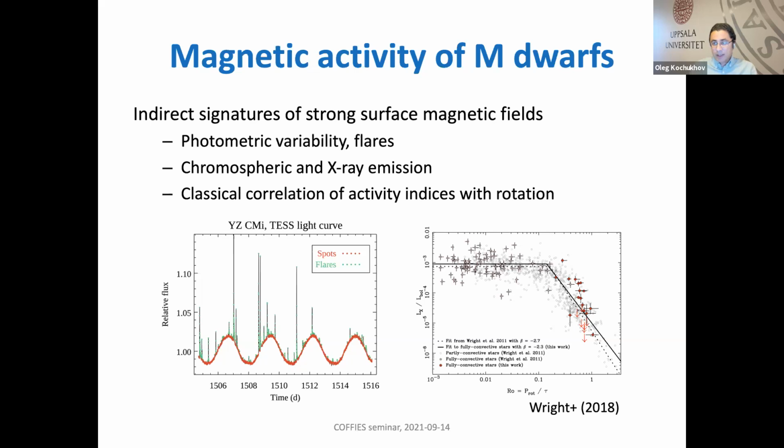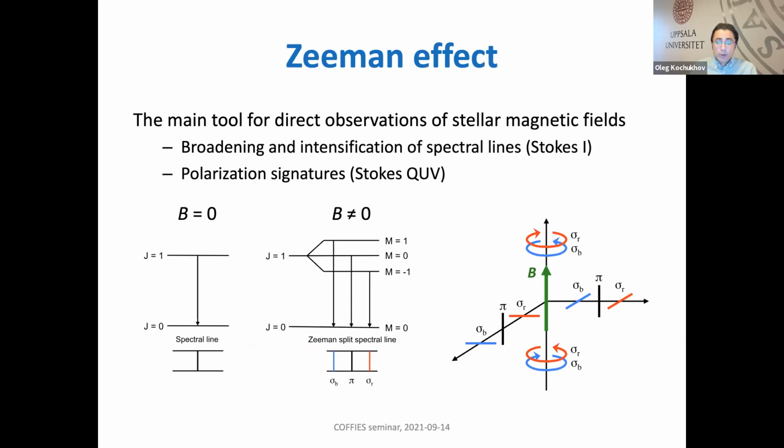But that's all indirect evidence of the magnetic field. We still would like to obtain direct information. So how do we do it? Well, we use two manifestations of the Zeeman effect. As schematically illustrated here, if we have a magnetic field present, then energy levels become magnetically split according to their quantum numbers and according to the Lande factors of the levels, and that corresponds to splitting of spectral lines in the intensity spectra. In addition to that, if we are capable of measuring polarization in spectral lines, which requires quite specialized equipment, a combination of a spectropolarimeter and spectrograph, then we can detect circular and linear polarization in spectral lines.